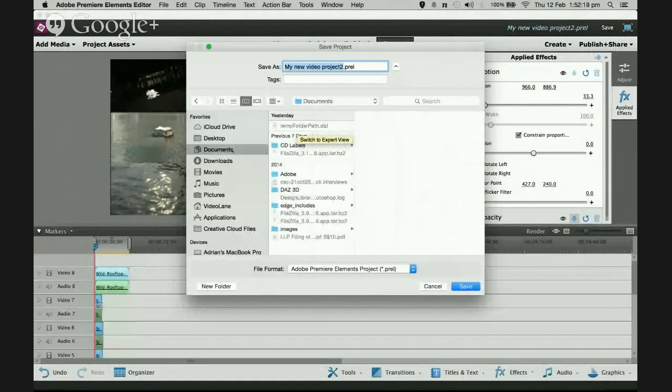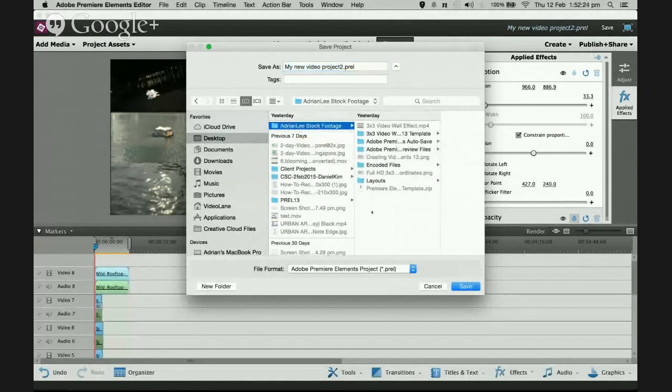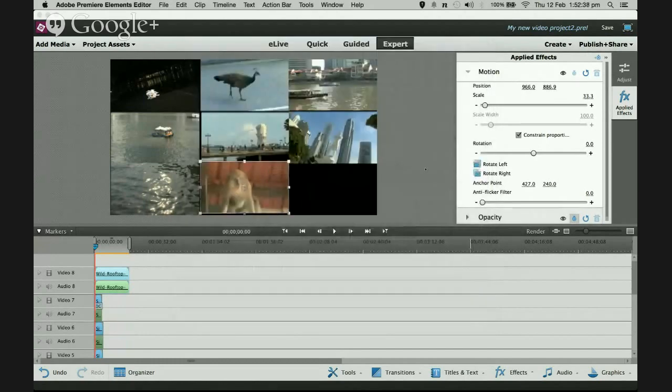I'll choose a folder, the folder we are using this project in. Let's call it the video wall. Video wall, simple as that. Okay, press save. So this is a side track: always save your project intermittently.